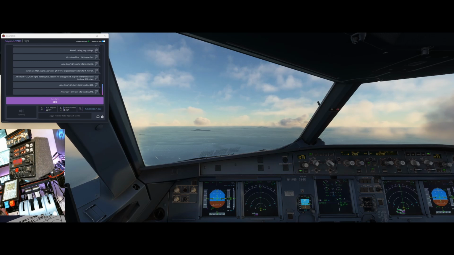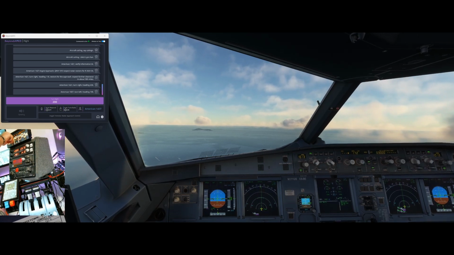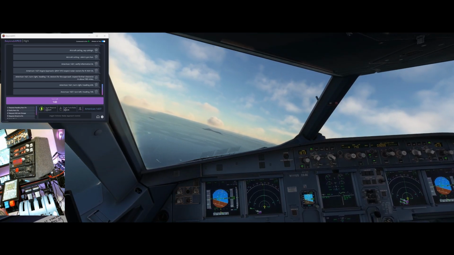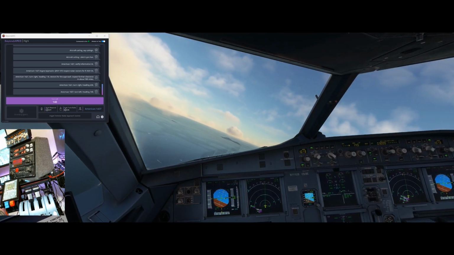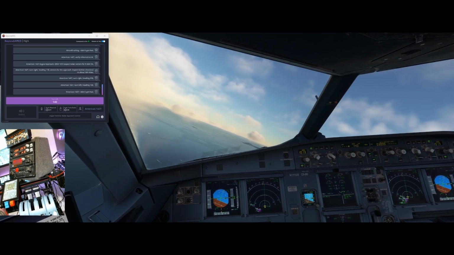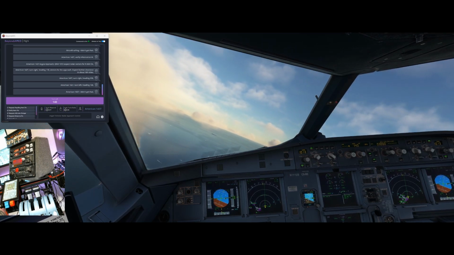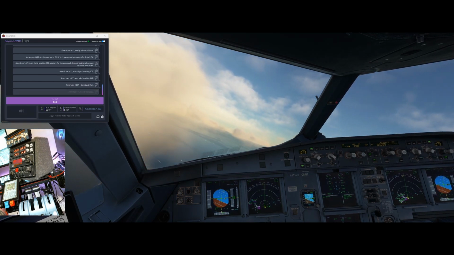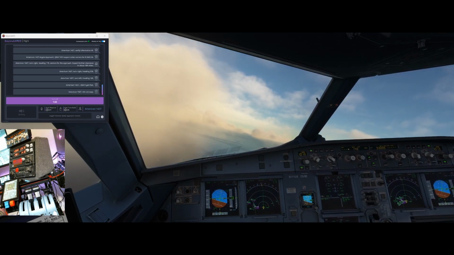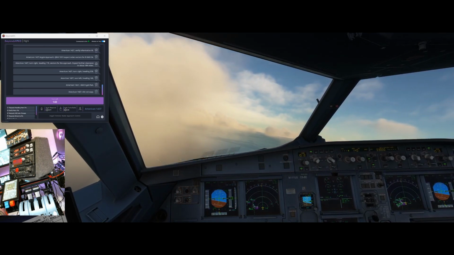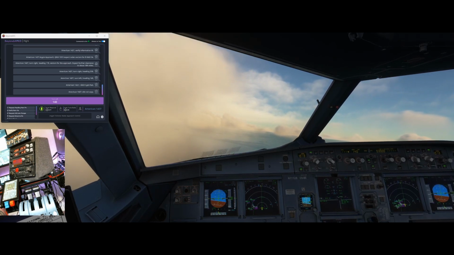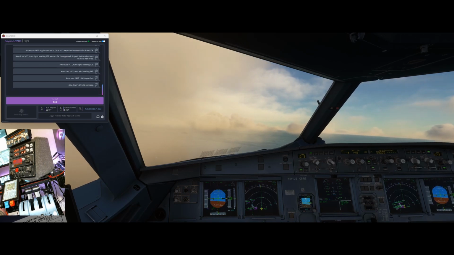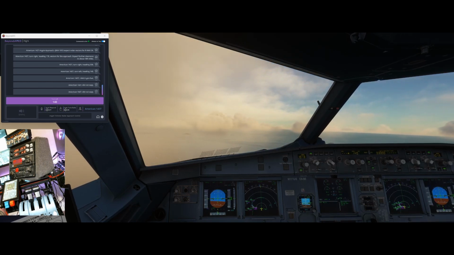American 1427. There we go. Turn left, heading 140. Left heading 140, American 1427. See if that worked. American 1427. Yeah, I didn't get that. I accidentally let go of the button mid-talk. Turn left 140, American 1427. American 1427. What? Did not copy. Request heading next fix, American 1427. American 1427. Uh-oh. Did not copy. Should be turning right now.